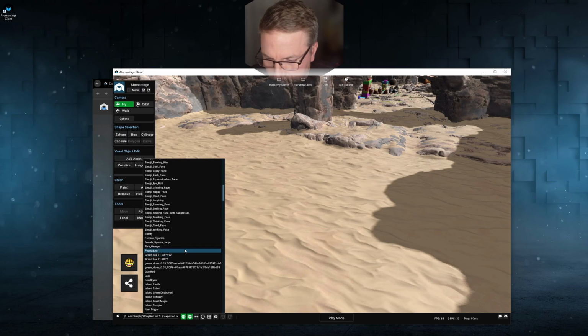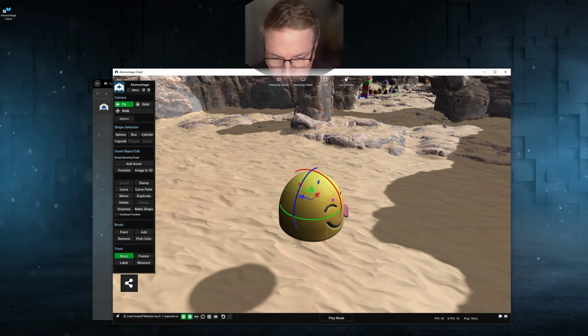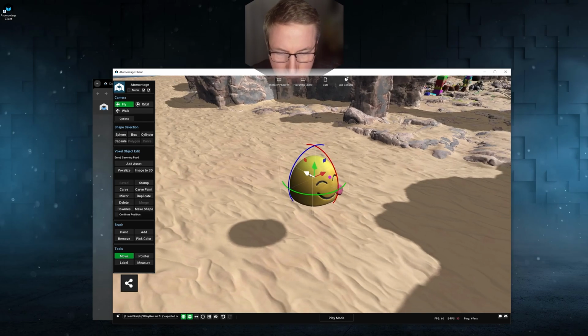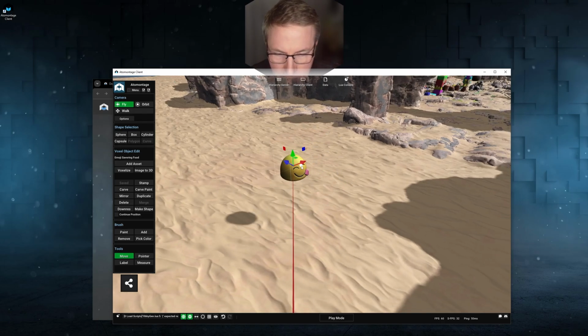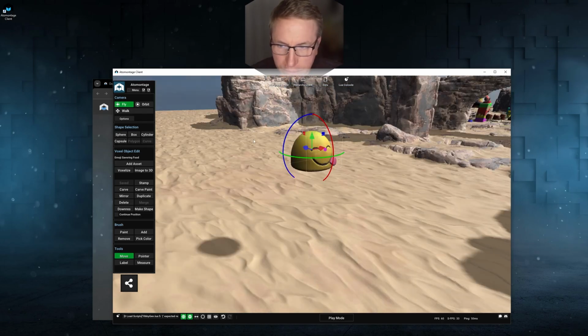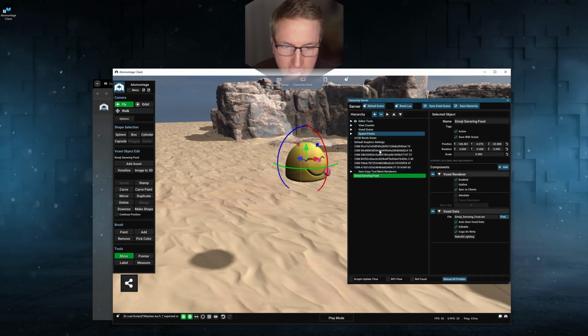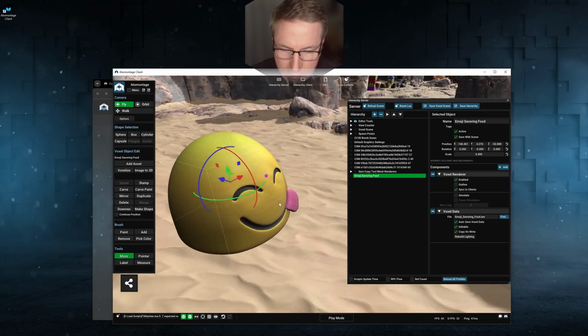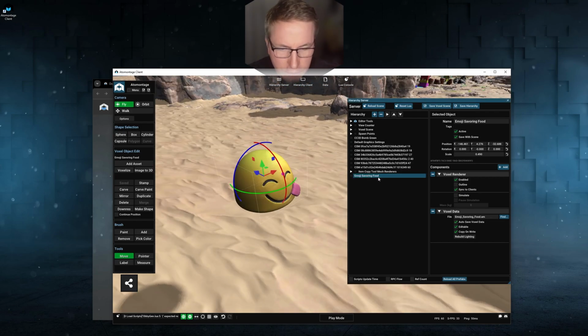Let's add an emoji. Savoring food. Nice. This guy is just going to be a dummy object that we can use for our initial scripting here, so I'll make him a little smaller. The hierarchy server will allow you to look at all the things that are in the scene on the server side. Again, there is a client hierarchy as well, but you don't usually have to worry about that so much. The server is where most of the simulation and the world representation is, and we have this emoji savoring food.